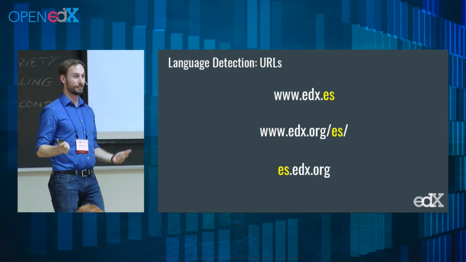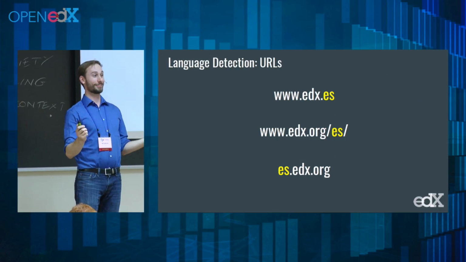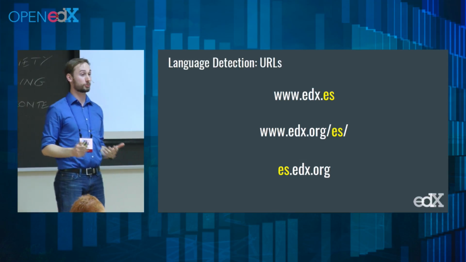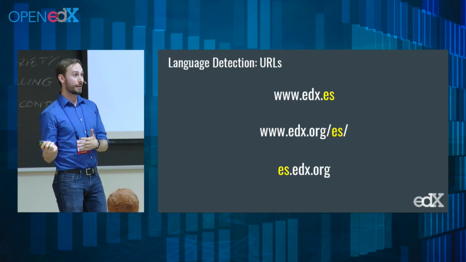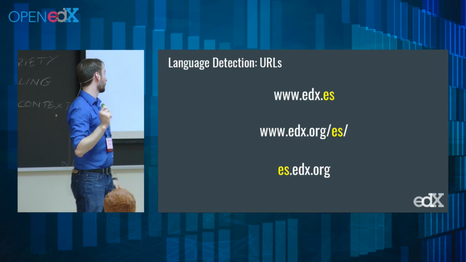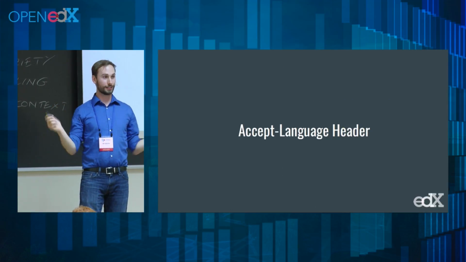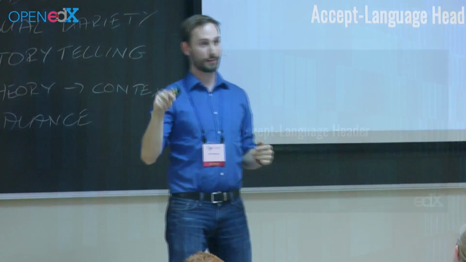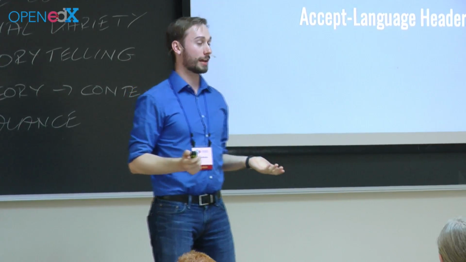Definitely go with these, and then you can switch out your content based on this, and the user's telling you, hey, this is what I want to see. Or you can put those directly in a Spanish marketing email, a Spanish communication, and know that they're going to stay in that language context the whole way through. The last way, if the user isn't directly telling you by going to a website or clicking on, I want to see this in Spanish, the browser is going to send an accept language header with most requests.